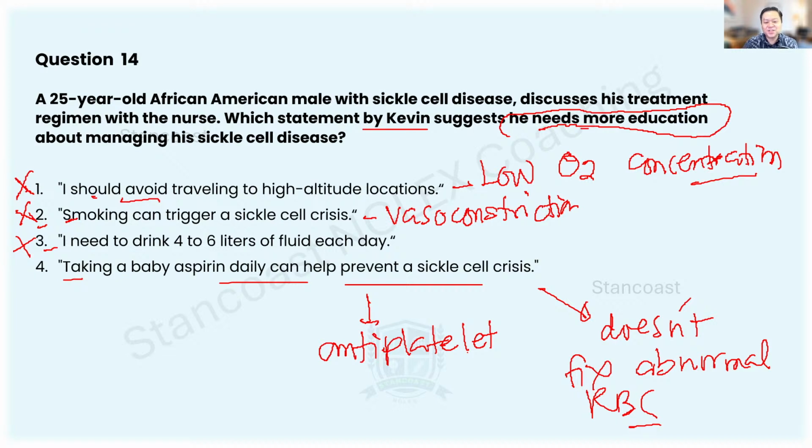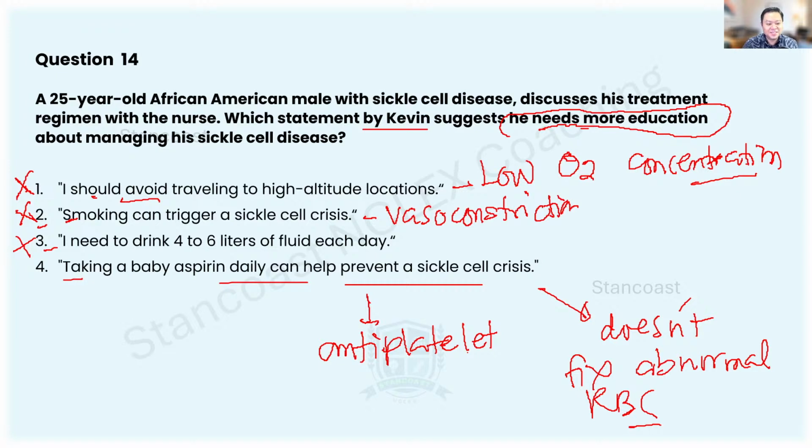All right. So, again, please focus on the elimination if you're not quite sure, guys. It will definitely help out. If you're not familiar with the mechanisms, try to do the elimination process and weigh things carefully. Of course, not everyone would know everything, right? That's impossible. So sometimes you're just going to encounter a question that you're not aware of. Maybe you haven't even read about the disease process and you'll be caught unaware. You'll be like, what is this question?